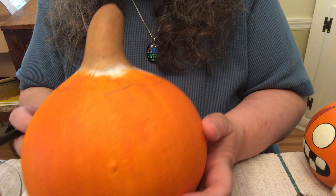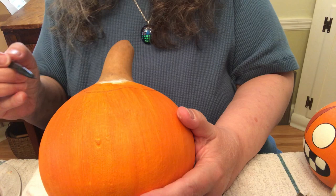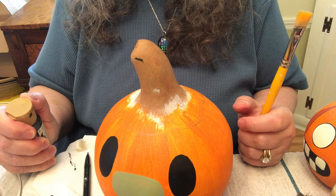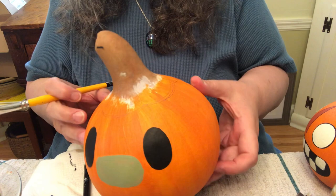The hat is drawn. I'm going to look down on it here, see what I see. Adjust if necessary. Okay, there's the hat. Okay, now we're going to paint the hat black. If you want to paint it a purple color, that would be fine too. Or green, or you know, whatever color you like. But I'm going to paint mine black.